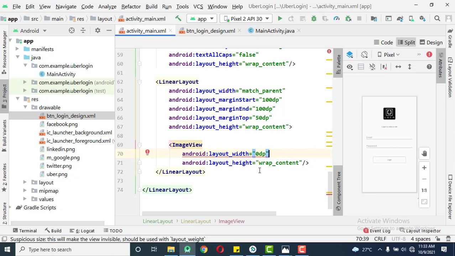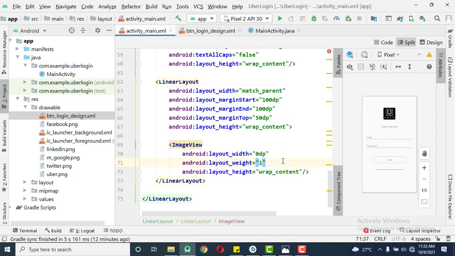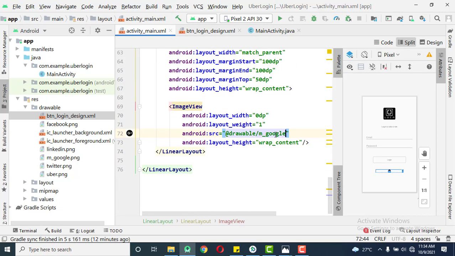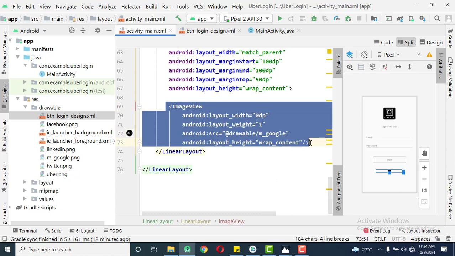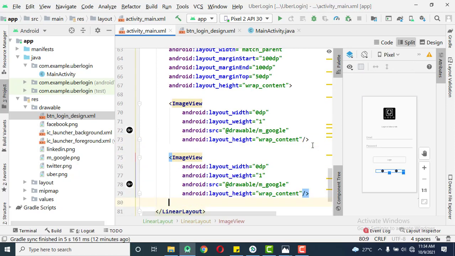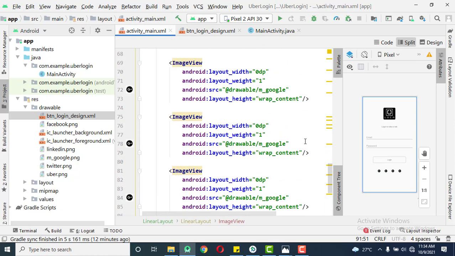So take note, the size, you can resize your image from your normal window application where you can edit image. So you resize, set the width and the height to be 24 dp. So I'm going to set a weight of 1 to this image. Then let me give it a source. The first image is going to be Google. So I'm going to duplicate this into 4 places. One, 2, 3. So it's okay.